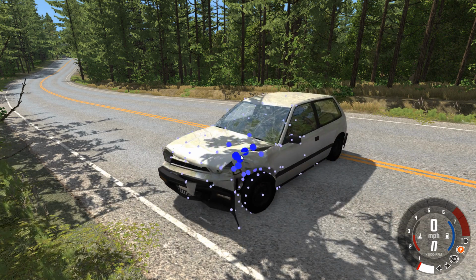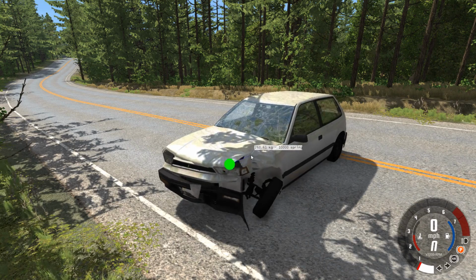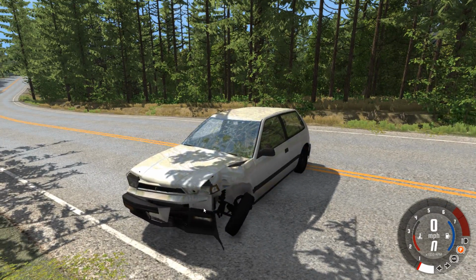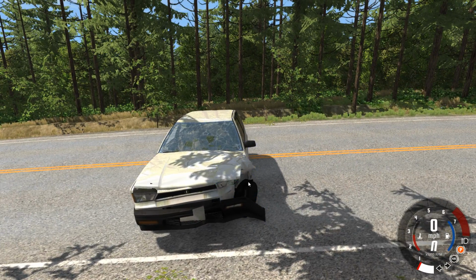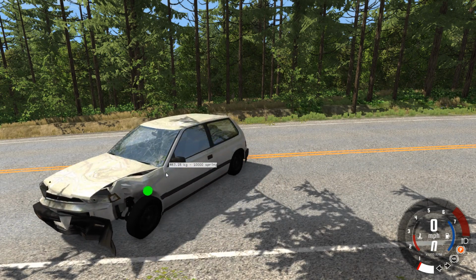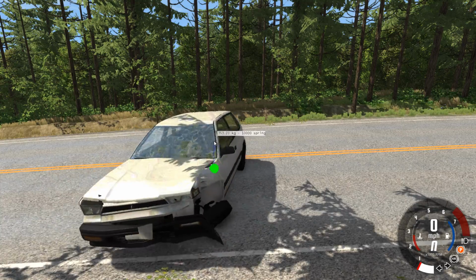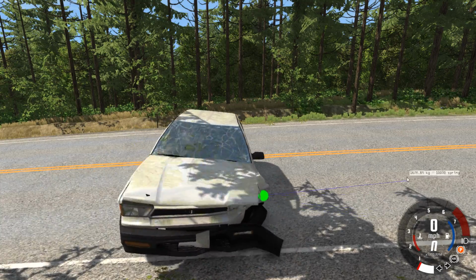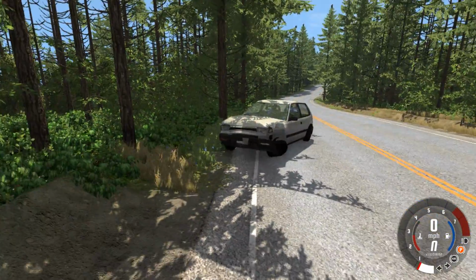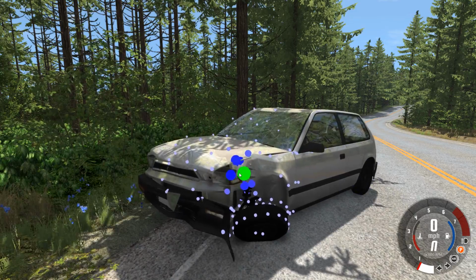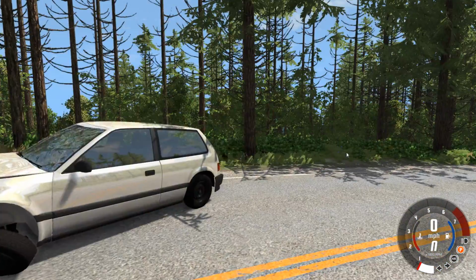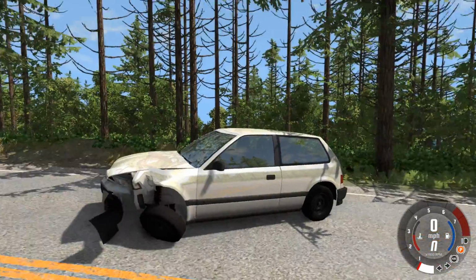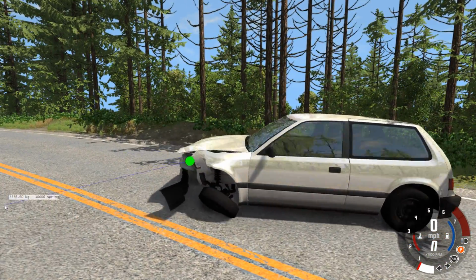Come on, fix it. How about we fix up the hood? It's a little crooked. Yeah, that's totally less crooked, maybe. Actually, it is. I fixed it. All right, we gotta figure out what we're gonna do with this piece right here. We gotta stretch it out. Okay, did it stretch out? Kind of. Let's stretch it out some more. It actually is kind of working. Like, it's not doing a great job.